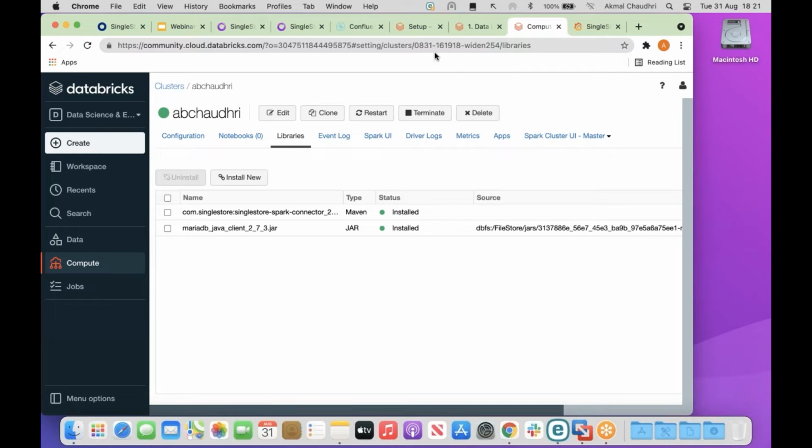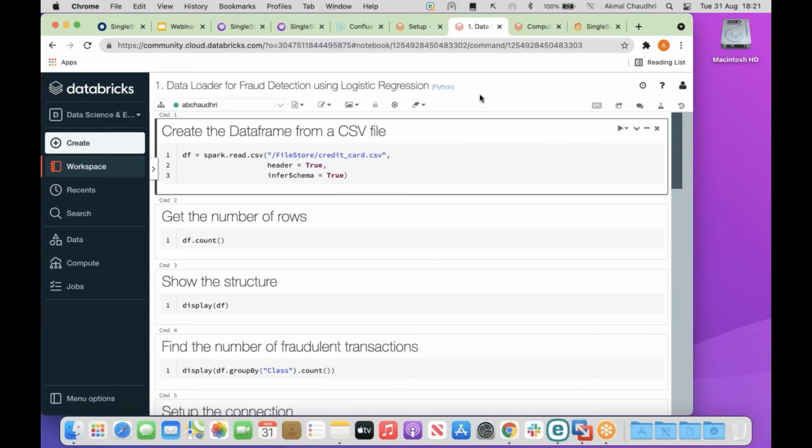Nothing to configure locally. And now over here, what I have is some Python code. This notebook is attached to my cluster, as you can see at the top, and it's ready to run. Okay, so what we'll do initially is take some credit card data. It's in a CSV format. You'll get to see it in just a moment, and I'm simply going to read it in.